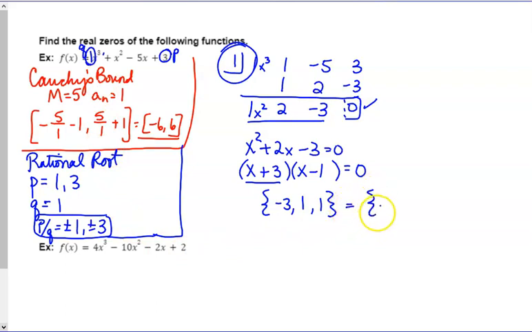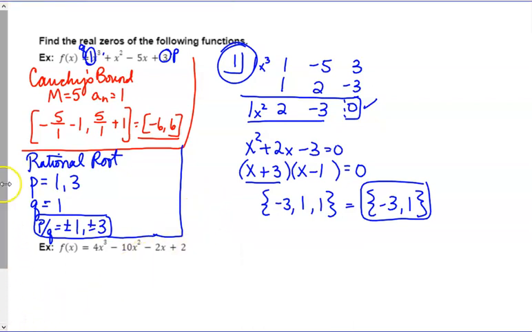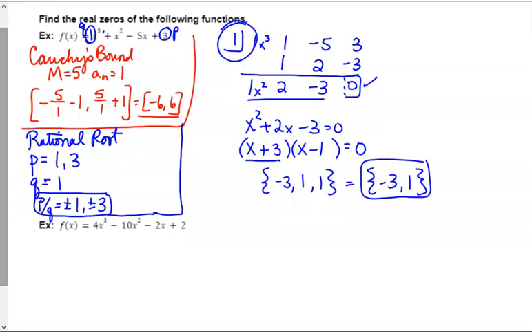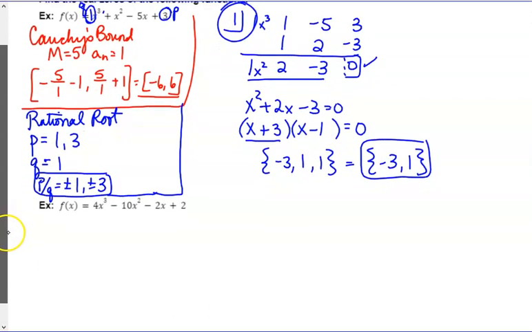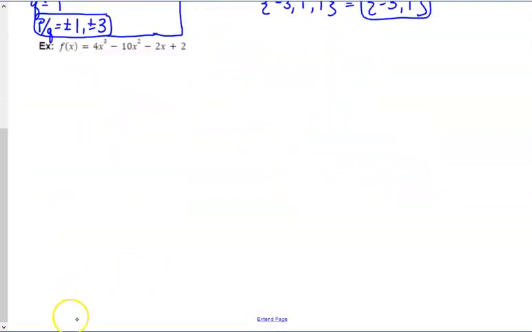But I will tell you that you probably just need to write both of them, because if it is repeated, normally it is not written twice in just a list. Okay? All right, very good. So hopefully molding some of these things together that we're learning in the idea of solving polynomials, which is important when doing some graphing stuff.